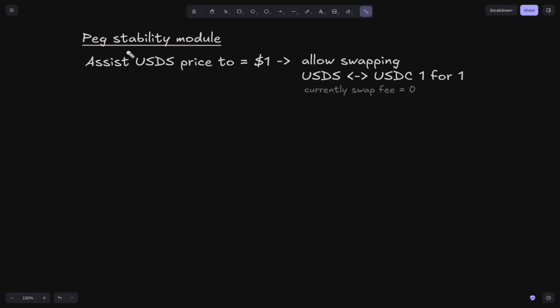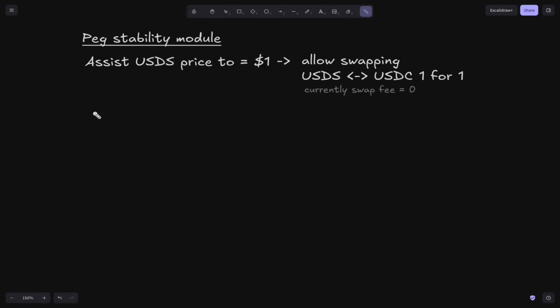More specifically, the PEG stability module allows users to swap USDS to USDC or from USDC to USDS at an exchange rate of 1-for-1. Currently, the swap fee is set to 0. The PEG stability module will help users arbitrage between USDS and USDC when there's an arbitrage opportunity between these two tokens. And by doing so, it will help the price of USDS be stable around $1.